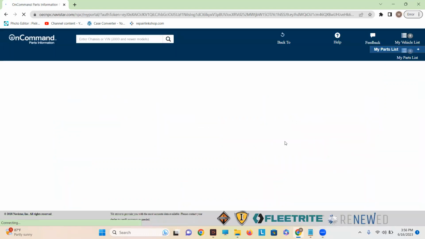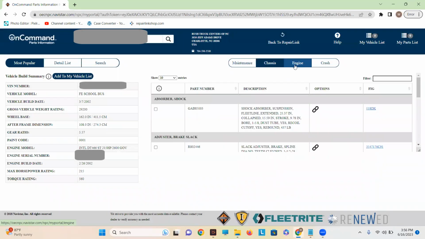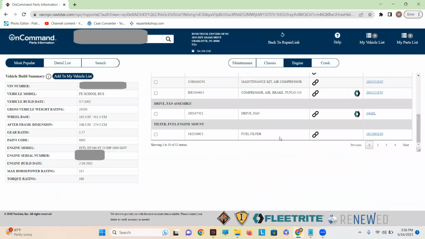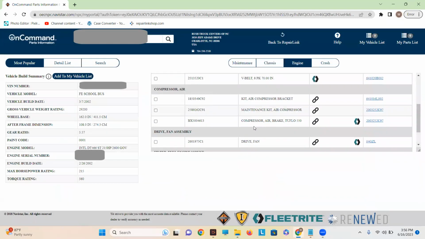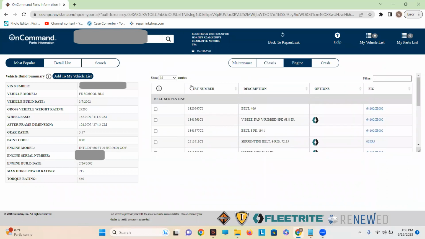This is great, and this is all free. Very useful. So let's wait for that to load here. And once it loads, it gets you to this most popular tab that doesn't list all the part numbers, only the stuff that is commonly replaced, like oil filters and serpentine belt, different belts, fans.